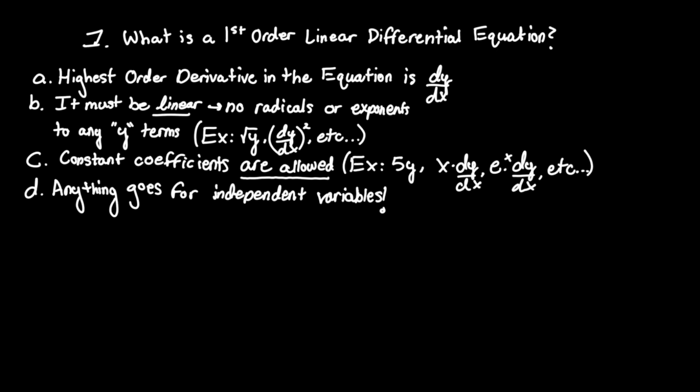So, what exactly is a first-order linear differential equation? Well, first, the highest-order derivative in the equation is dy/dx, obviously, since it is first order, meaning there is only a single power of a derivative. There is no, for example, d squared y/dx squared. It can only be to the first power.